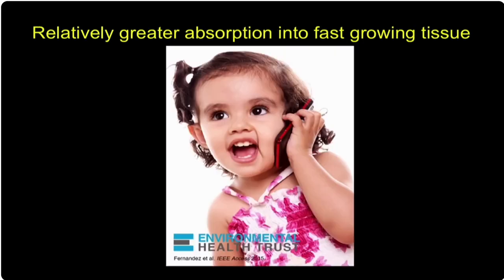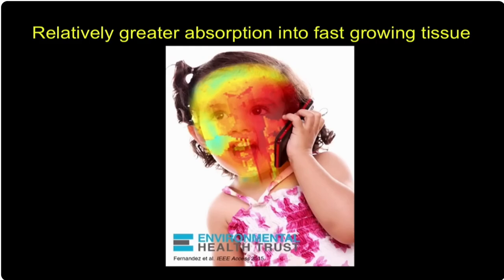The one that we're really concerned about is this one with the young child. And this is a 3-year-old brain that we modeled. And you see that by the end of that 6-minute call, the peak radiation, yellow and red, is getting all the way into almost both eyes. And again, this is one call, and it's not going to kill anybody. It may not cause any biological effect whatsoever for 1 call or 2 calls or 3 calls. But the question is, what's the cumulative impact of this kind of exposure? How do we evaluate it? How do we study it?